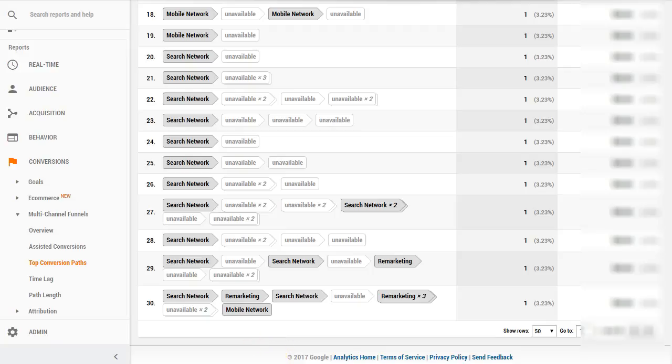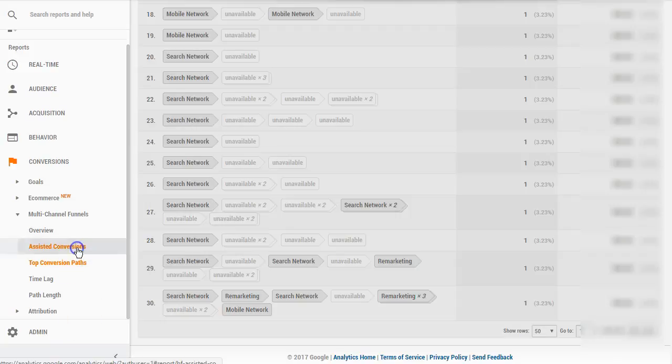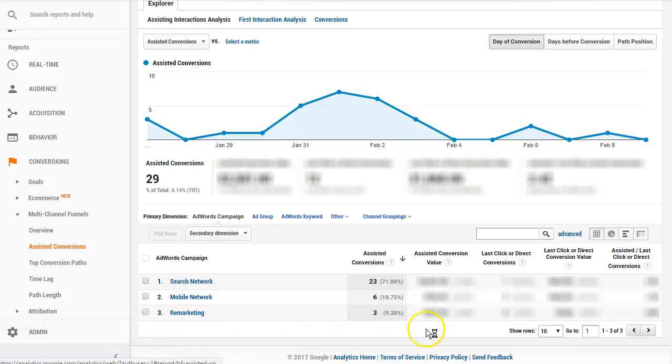Now, if you don't like looking at the data visually, there is another way to get to the assisted conversions, which you can probably see on the side menu already, but it doesn't give you an idea of whereabouts those assisted clicks came from. But yeah, if you just click on assisted conversions, you will see it here. So as we said, 23 from search network, and they're saying 6 from mobile. So there's always some data differences within the analytics reports, but they're pretty much in line with what we said before. So once again, mobile network just isn't performing compared to the search network.